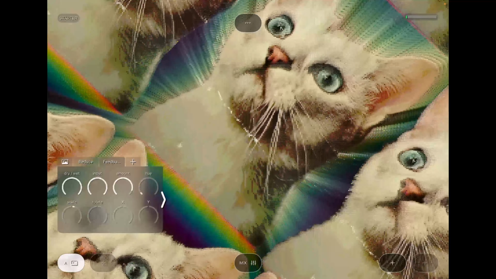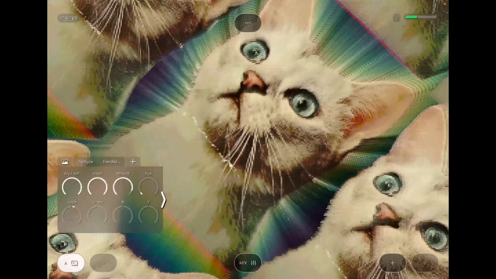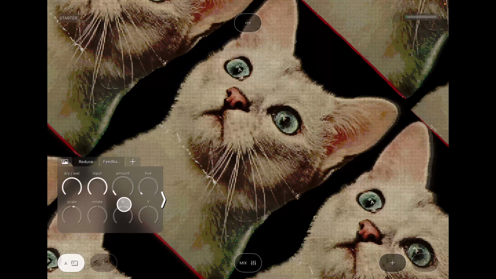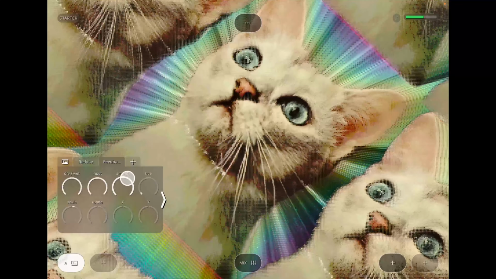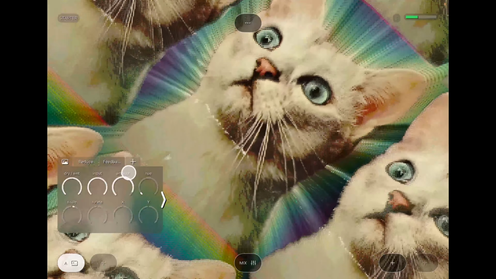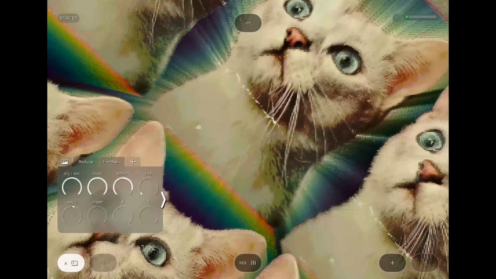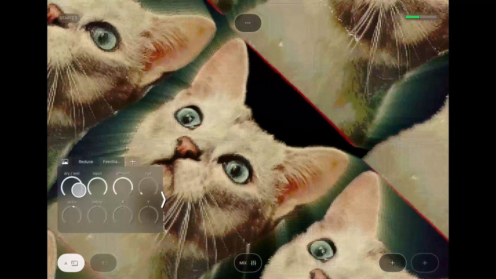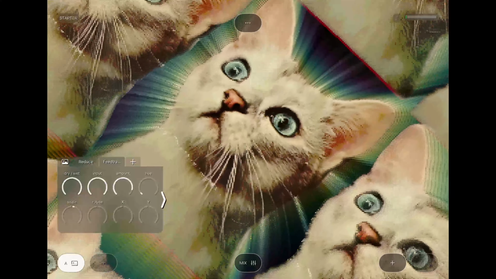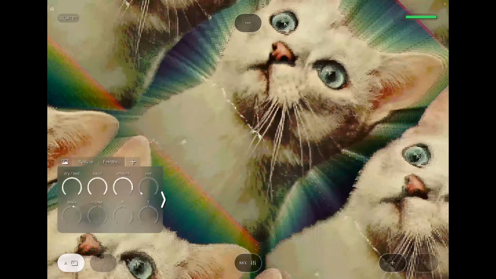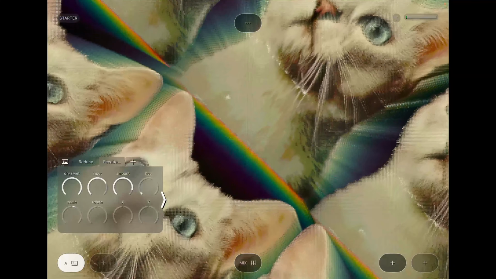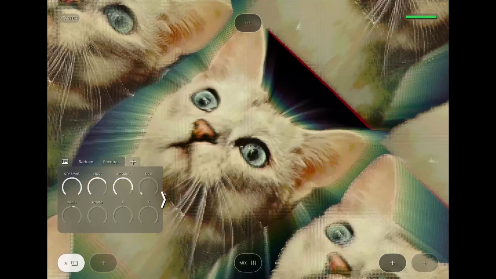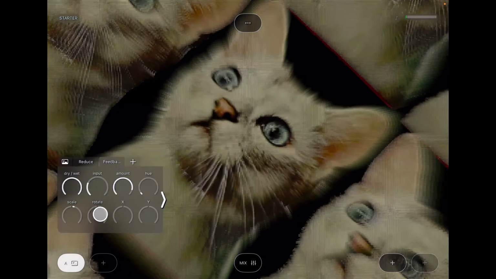So we always have two frames of images that are being sampled, the current frame and the previous frame. So before we always had the amount, and the amount is kind of like a level for how much of the previous frame gets applied, which creates a more intense feedback effect. And we always had the dry wet, which essentially just mixes between the affected signal and the dry signal. But we now have an input amount, which is the counterpart to the amount. So the amount affects the previous frame and the input affects the current frame.